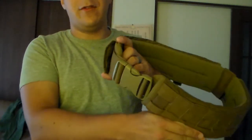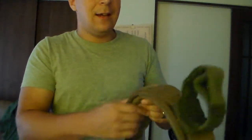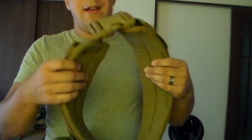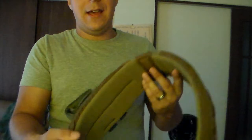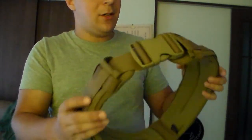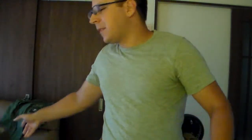Now, the inner belt is non-removable, so this is the only inner belt you get, so don't go crazy, don't cut it or anything. But yeah, it's got your little padding in here, it's nice and cool, it fits really comfortably, and being smaller than most battle belts, it's really comfy. I wouldn't put too much heavy weight on it because you're not going to have any additional support, but a few extra things. So if you're using your plate carrier, it's easy to get to the things immediately on the front. A bit more challenging on the sides due to shoulders.